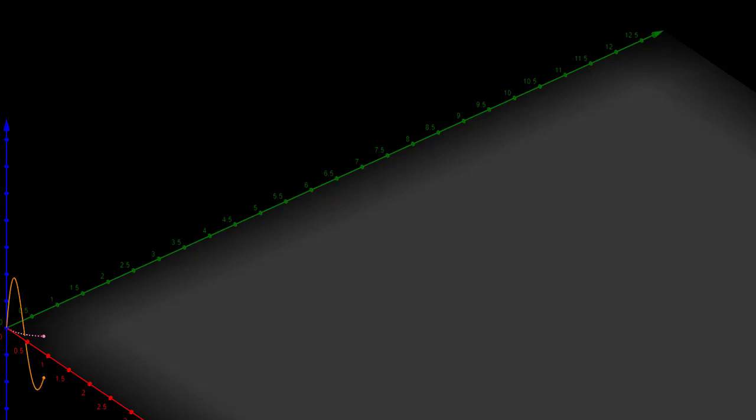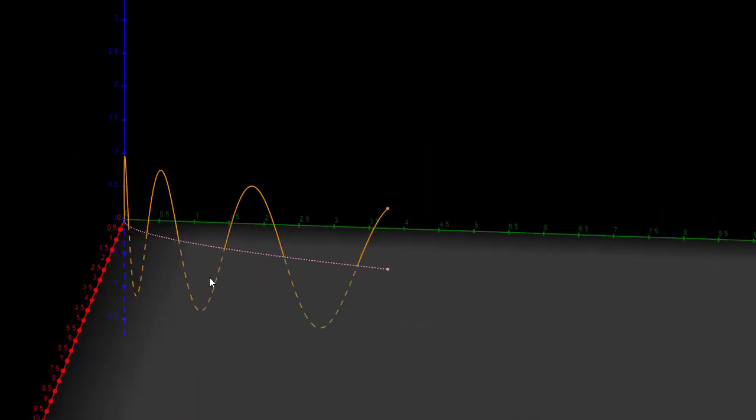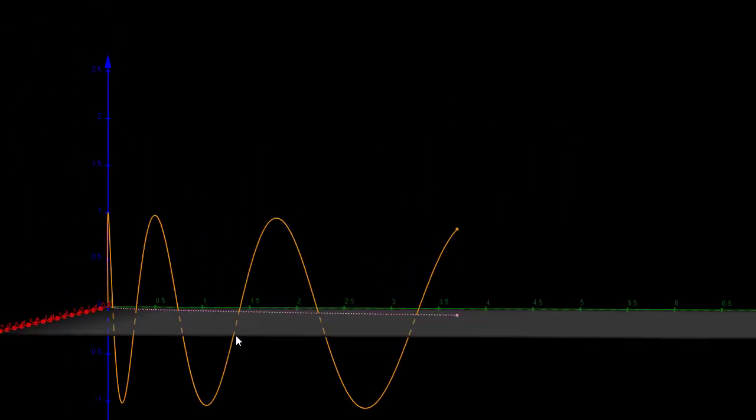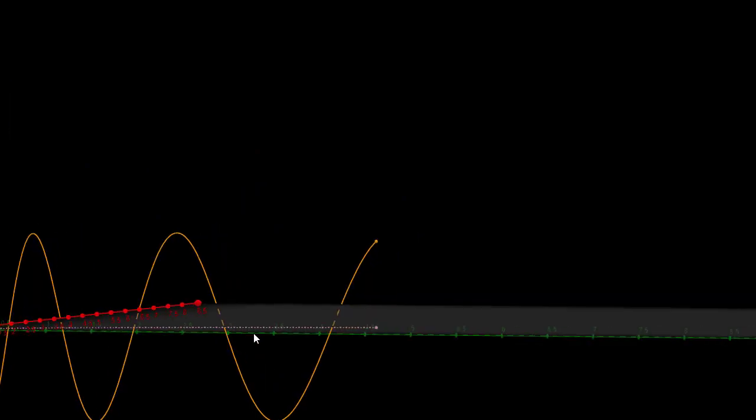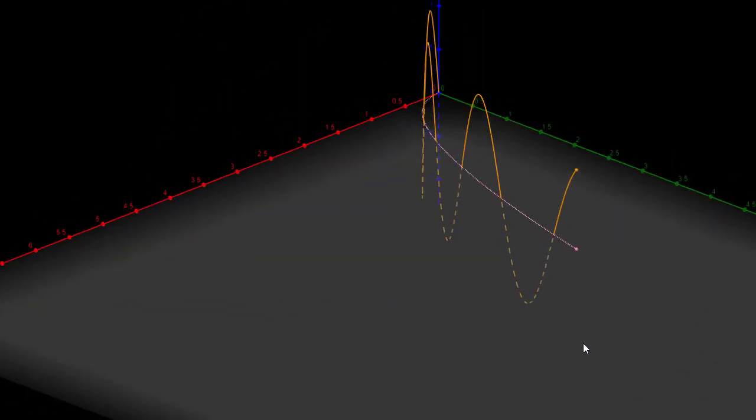Okay, and so as we travel along this parabola, the object itself is moving up and down like sine. And so, as I said, I made it sine of 10t just so we'd get a lot more oscillations. Okay, but if I pause it here, we can see that it's essentially sine, but it's just moving along this parabola here.